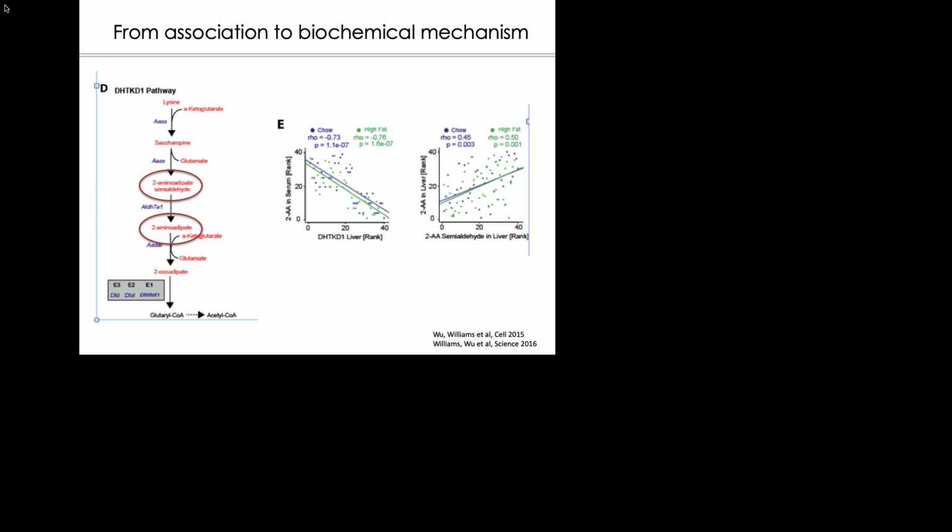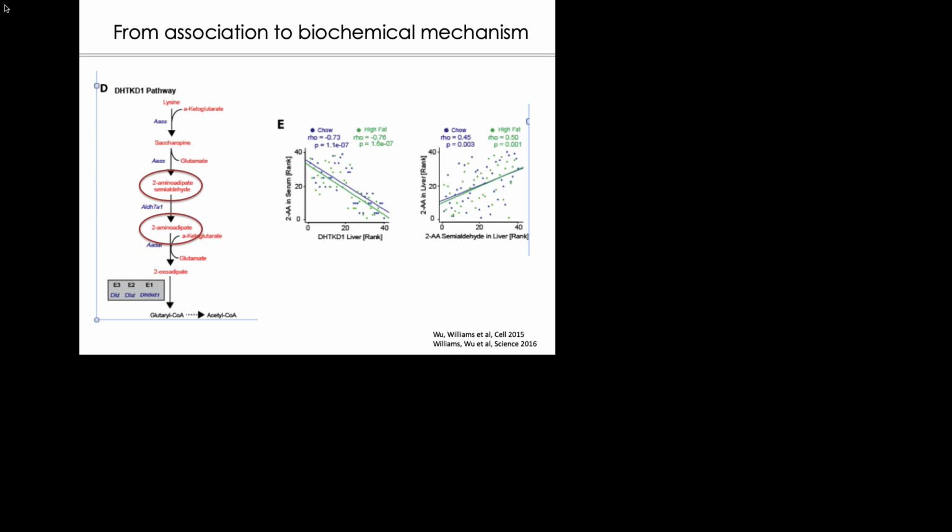So basically we have an enzyme down here at the end of this degradation pathway, and we have a locus that determines whether there is a lot of this enzyme or a small amount of this enzyme present in the cell. Genetic determinant of abundance is QTL. And so now we can also measure by metabolic measurements these intermediate products. And so we can correlate these intermediate products, for instance, this amino adipate, which is simply a degradation product of this branched chain amino acid, and we can correlate it with the abundance of the enzyme. And we see that there's an inverse correlation, and that the two intermediate products here correlate positively with each other.